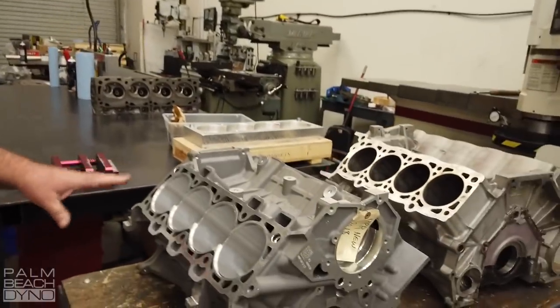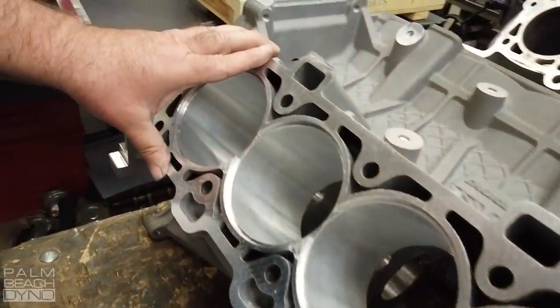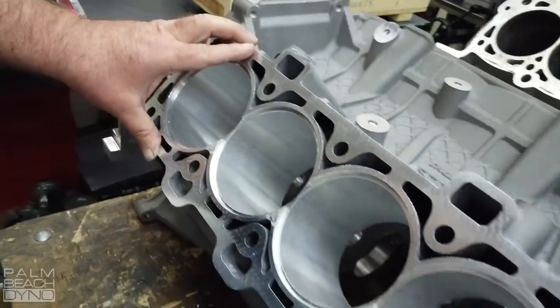They're setting it up too loose — that's why you're getting the knock and the sound. You have a cast piston in the factory block and you have grade one, two, and three factory blocks. Unfortunately, somebody switched a grade three block with grade one pistons, so the piston wall clearance is like six or seven thousandths. Factory 2018 block spec is five-tenths to one and two-tenths thousandths, which is tight. The reason you run them so tight is because these blocks grow — when we heat them to 200 degrees, they grow almost five thousandths of an inch. Tighter tolerances are a lot better, but you've got to be careful. You can't just fire these things up and start revving them to the moon — you've got to scuff the skirt.